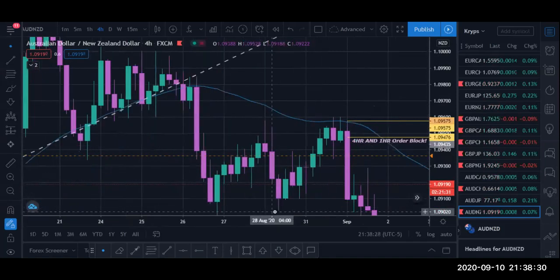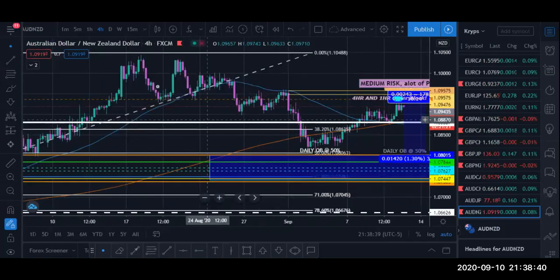This one too. It's a 4-hour order block right here, just sitting on top, never been touched. Usually when it's never touched, the market tends to want to come back and touch it. So that's just something to keep my eye out on. But looking at structure, got your high, your low, sideways, your low, your low. We coming back up, should make a new high before we go back down again.